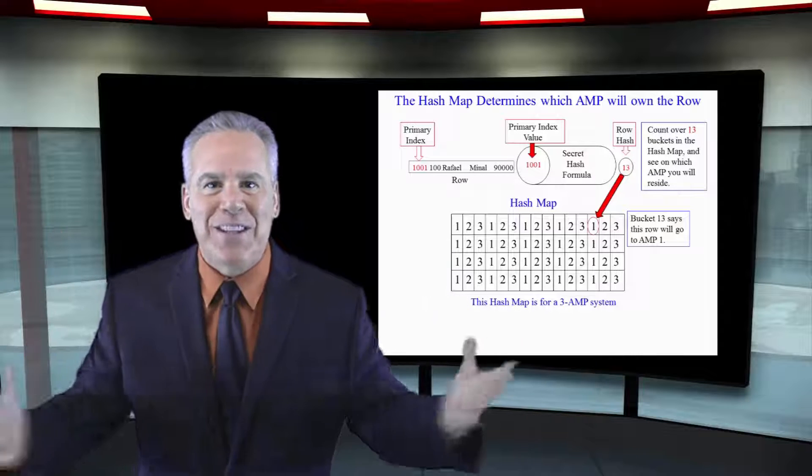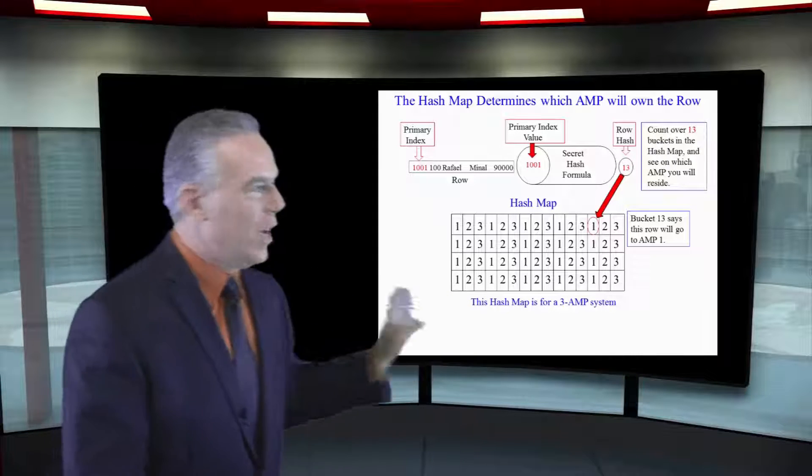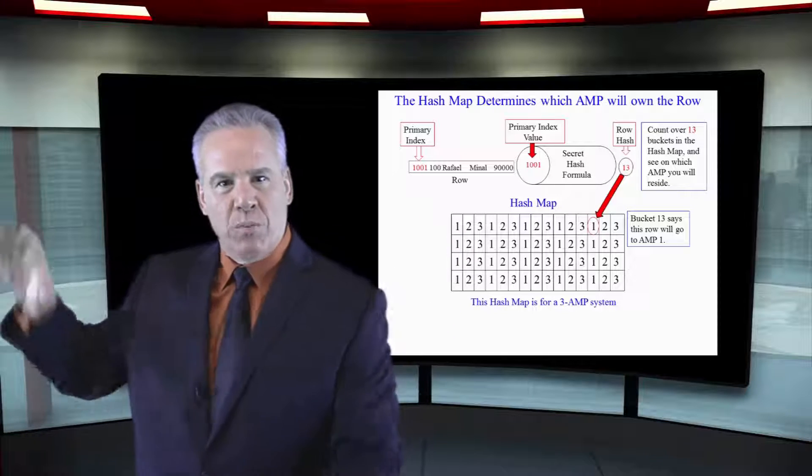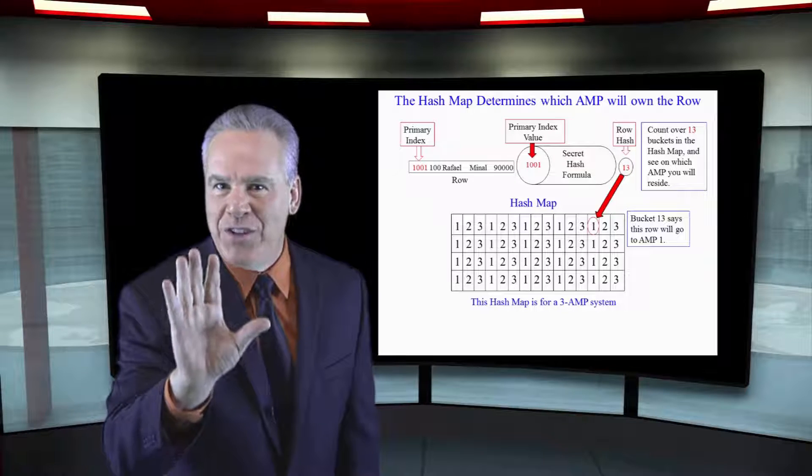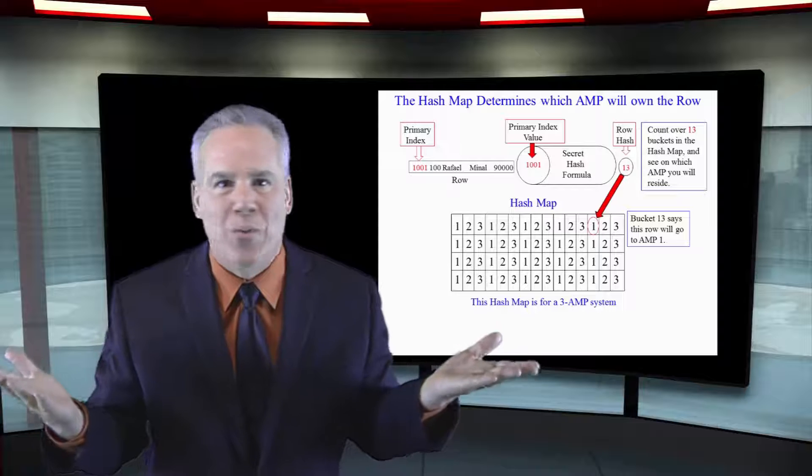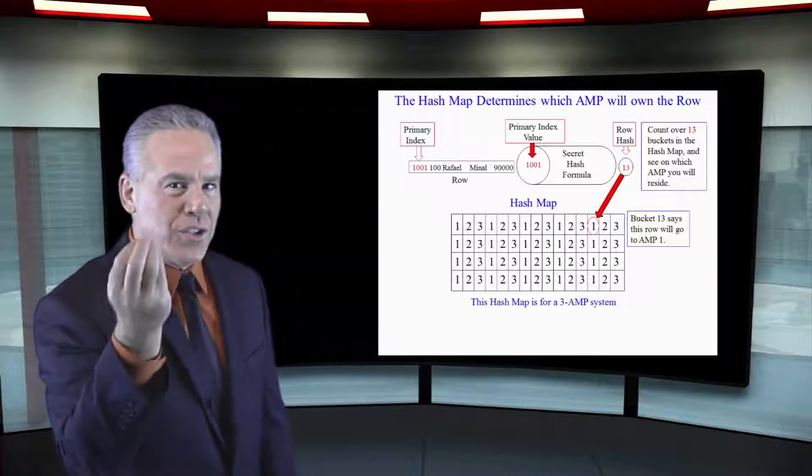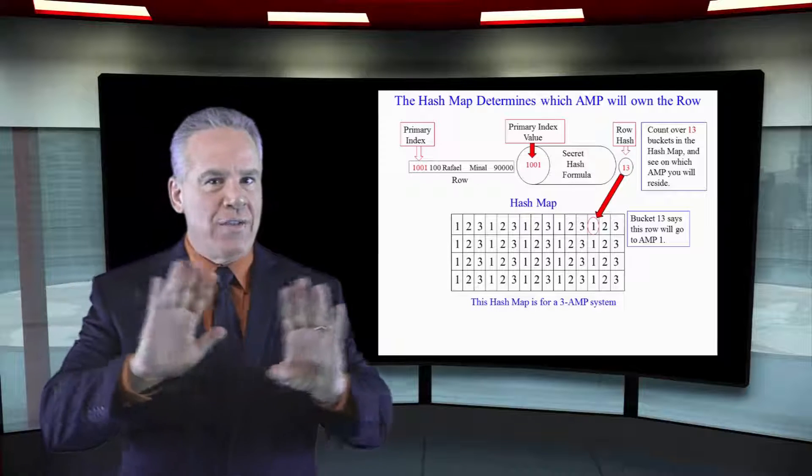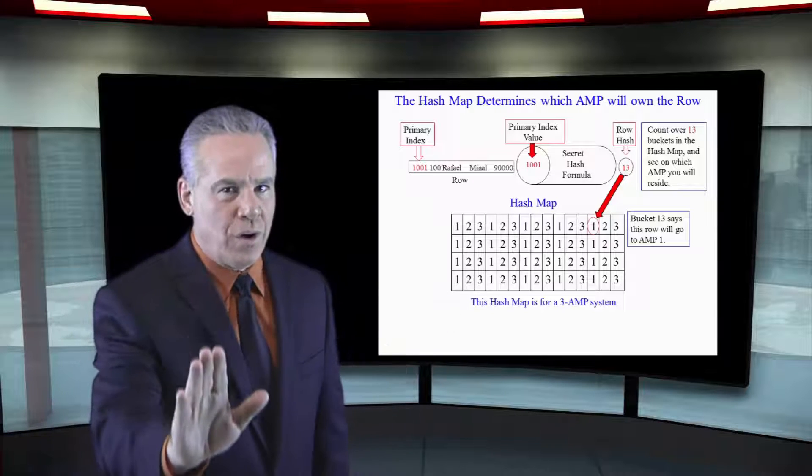If there were 100 amps in the system, 1 to 100, 1 to 100, that's the idea. It's just a map. It's almost like you could just take a picture and put it on the wall, because this will not change until the number of amps change. What's happened, once a year? So understand that the hash map just sits there. Nothing ever changes in it, but here's how it works.